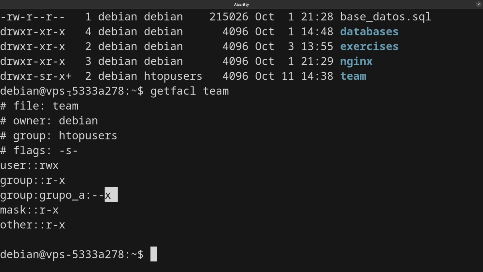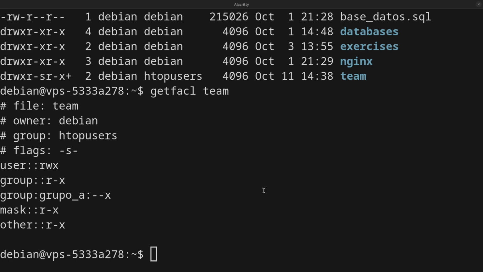So it's important, if we see the plus character, to be meticulous and be careful about, hey, we have other users or other groups added into the folder permission. So that's the reason why we see this plus, because we have more permissions that we have to see through the getfacl command.